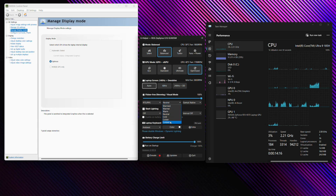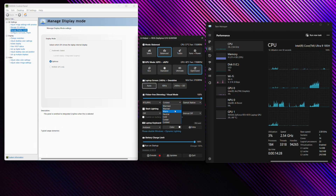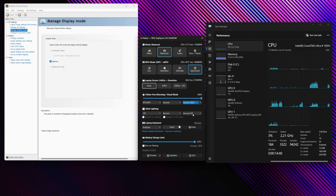You've also got the option between warm and cold colors on the display. Going to Warmest yellows out the display, while going to the coldest side makes it quite blue. Finally, you've got Native, DCI-P3, DisplayP3, and sRGB gamut calibrations for the display. If you select sRGB, that's pretty much what you'll use for most games, as they're mastered for the sRGB color space. You can alternatively select DCI-P3 for color-sensitive work like photo editing or video editing.